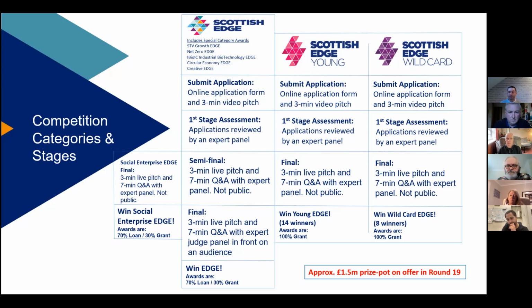And again, it's the same as we touched on: the same application form, a 3-minute video, and then you're assessed. Then the businesses will be invited to the Young Edge final, where you will do your 3-minute pitch, and 7 minutes of questions with our judging panel. Again, it's not public, and then we'll have our Young Edge winners from that. This round, we're planning to have 14 winners, and as I said, their awards are purely grant awards only.